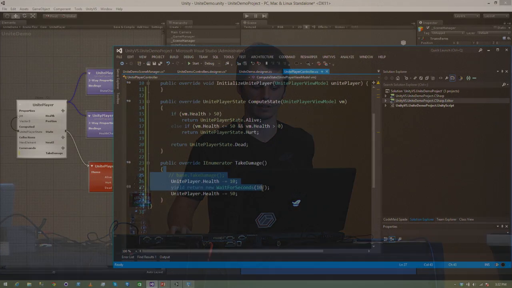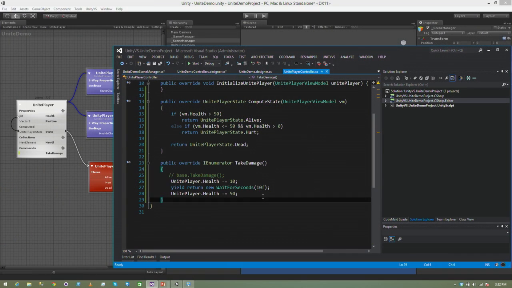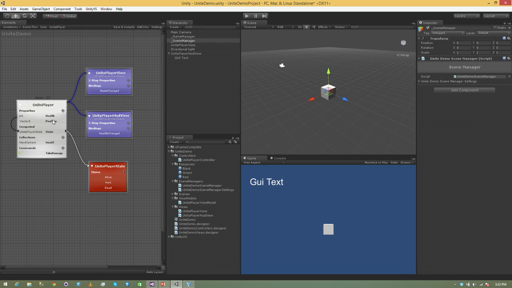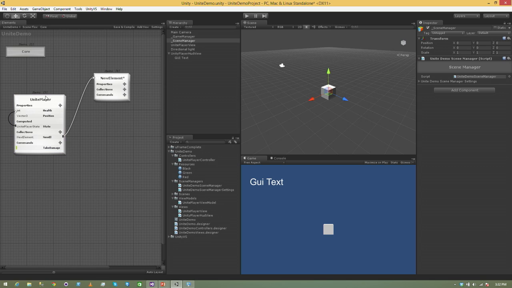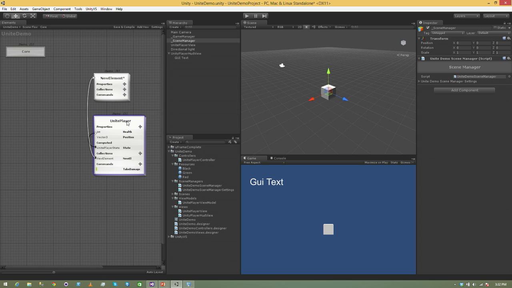No, it was in one of your diagrams. It was something that the component was kind of shared between the enemy and the player. They were deriving from it, or was it... Oh, I see what you're saying. Yes. So, say we had a Unite player here, but we wanted to have something at the root and call it character.